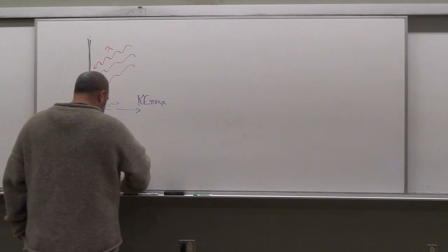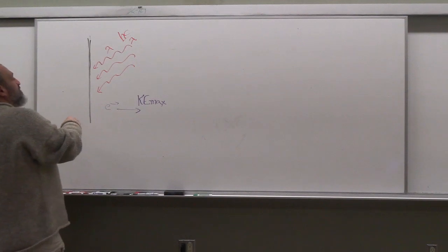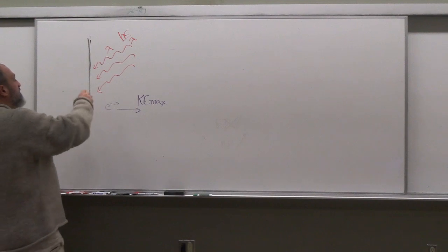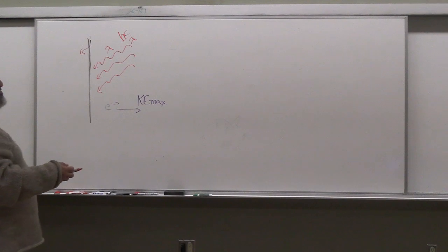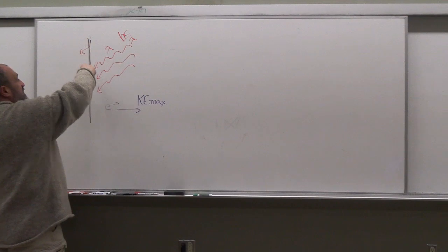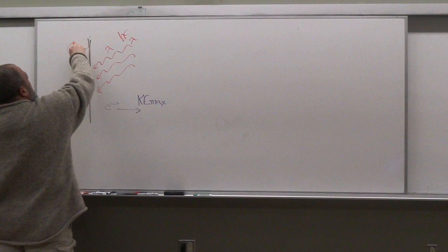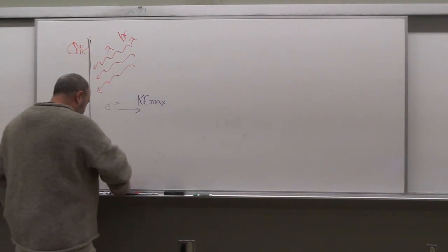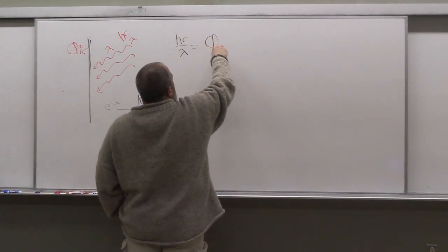So the energy of the light is given by hc over lambda, as per Einstein. Now, depending on what kind of metal you have here, like copper versus aluminum versus whatever, the electrons sit bound to the metal. So there's something called the work function, which is the amount of energy you need to pry an electron out, right? So basically, the energy coming in, hc over lambda, has to go into getting the electron out, okay?